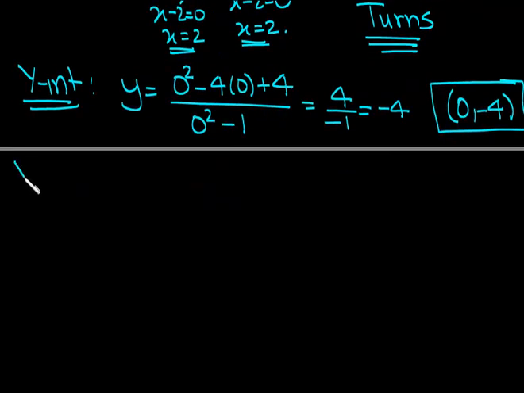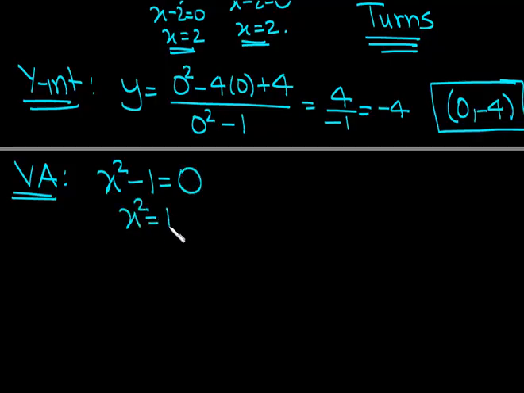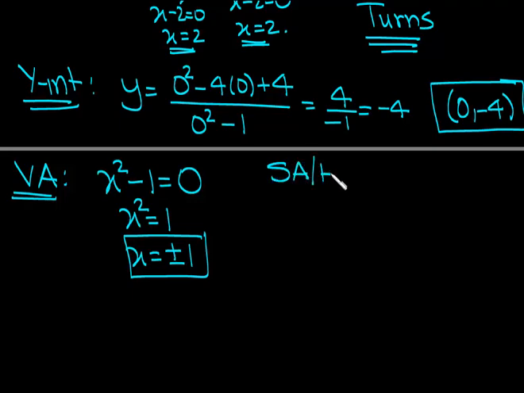Since it's a rational function, we have to find asymptotes, so let's do that. The vertical asymptote is what? Whenever the denominator is 0, so you take your denominator and set it equal to 0. It's a square and a number, so you move the number over and take square roots on both sides, so we introduce plus or minus, so we get this. So I have two vertical asymptotes now. Okay, then we have to decide whether we have a slant asymptote or a horizontal asymptote.